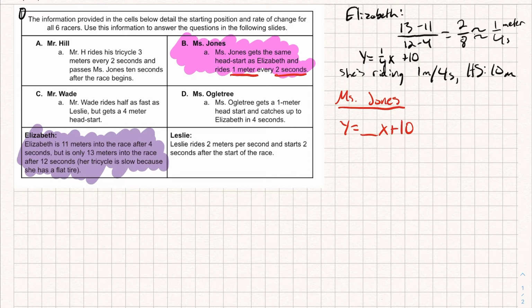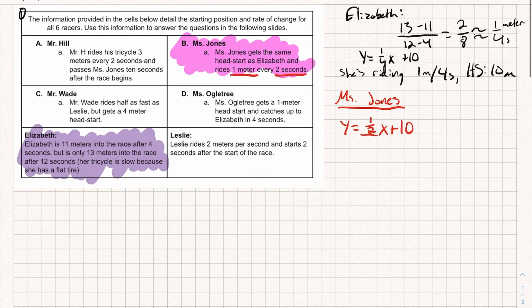So if our change in y over change in x is our slope, and our y values are the meters and our x values is time, then that means that 1 meter every 2 seconds is our slope. So 1 over 2. We're traveling 1 meter every 2 seconds. So our slope is 1/2, meaning every time that we increase the time by 1 second, we're traveling 1/2 meter. Every single time that I've traveled a full meter, 2 seconds have elapsed.